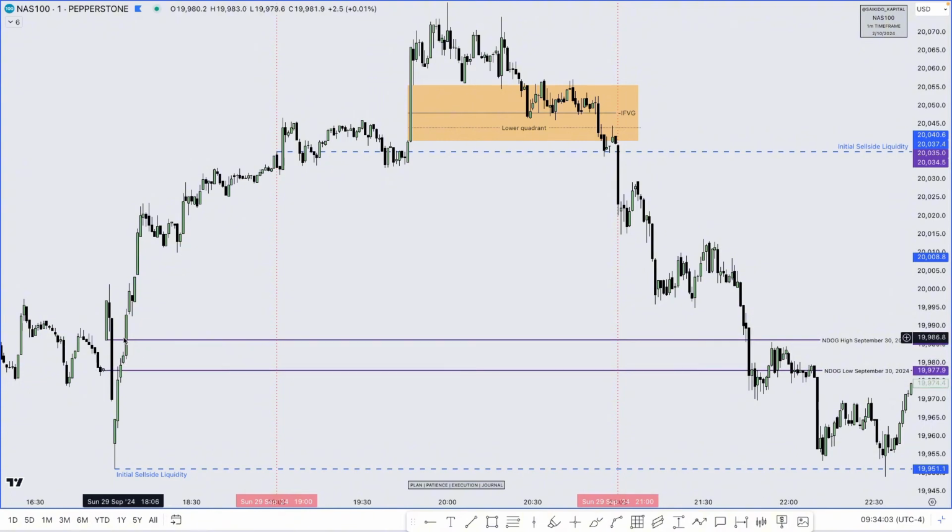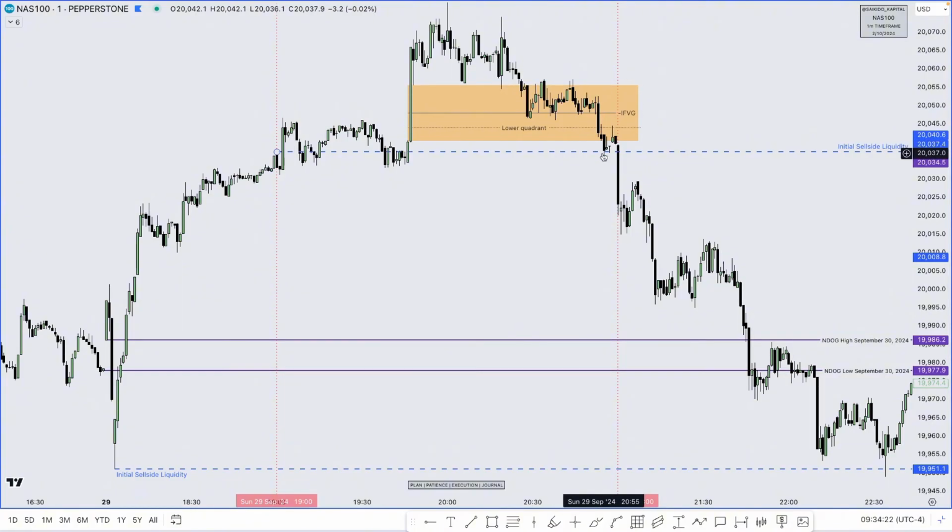This is to our draw on liquidity, and this is happening up here. We wait for this fair value gap to be inverted, and then we want to see signatures in price action that confirm that now a sell program is in. So this is one of them. We are disrespecting this fair value gap, closing below it, and we are displacing doing that.